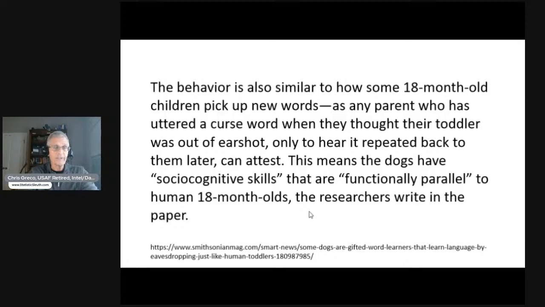Now, people will sit back and they'll say, but I've owned a dog for years and they understand me. And I think dogs are extremely empathetic. I think they feel a lot more from their owners than we think that they do. I mean, if an owner is sad, they're sad. If an owner is happy, they're happy. If their owner is excited, they're excited. There's a lot of empathetic reaction, sympathetic reaction, whatever you want to call it. So to sit there and say that dogs have socio-cognitive skills, yeah, for a dog, but don't compare them to 18-month-old children, and don't ever compare them to humans.